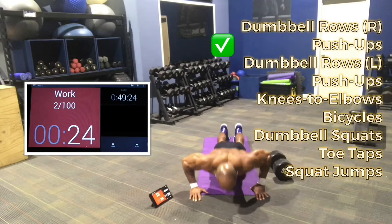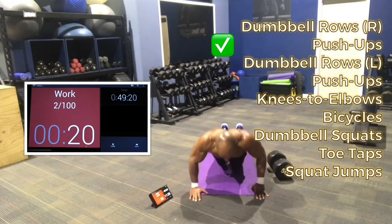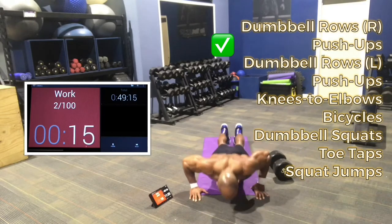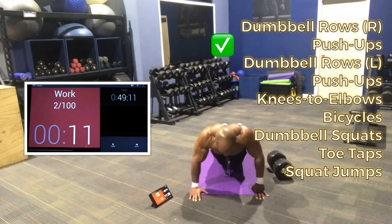Here we go. Back is flat, all right? Nice and low, nice and deep, all right? Get that chest down close to the ground, if not to the ground. If it's too high, it's mainly tricep work. So you wanna get full depth on the exercise to activate all the chest muscles.